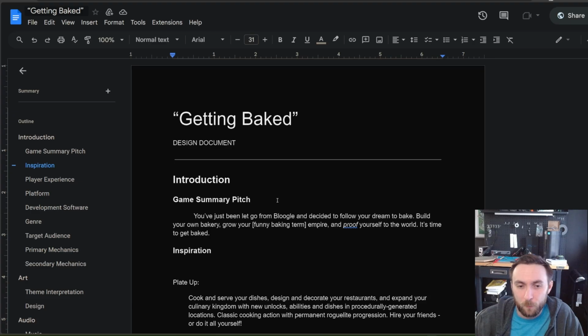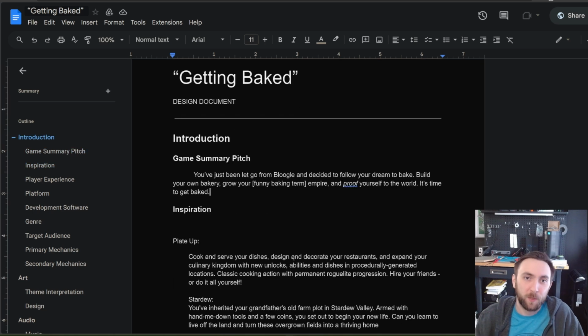Yeah. We came up with a fun name for the game and a pitch. Our pitch was basically a combination of Stardew Valley and Papers Up. And if you've never played either of those games, I highly recommend them. They're really fun, especially Papers Up. Everyone's heard of Stardew Valley by this point. But Papers Up, great game. And I thought it'd be fun to have a combination of building a bakery, kind of like building a farm, but then also having to manage going to a farmer's market and selling your baked goods and having the Papers Up side of things. So this was our pitch.